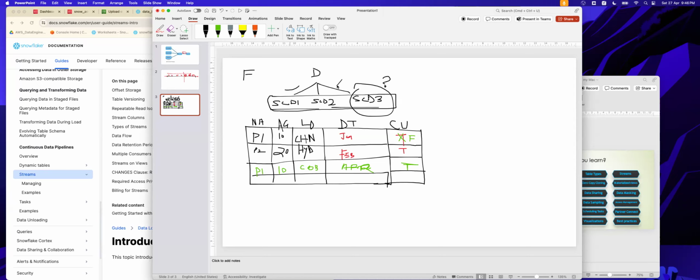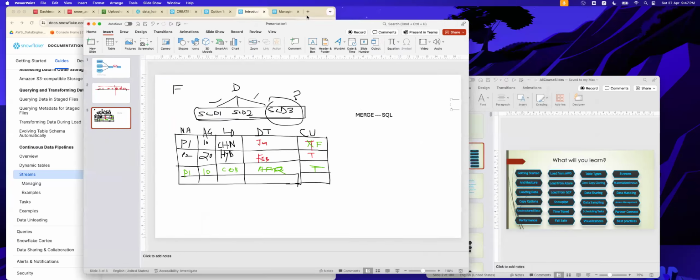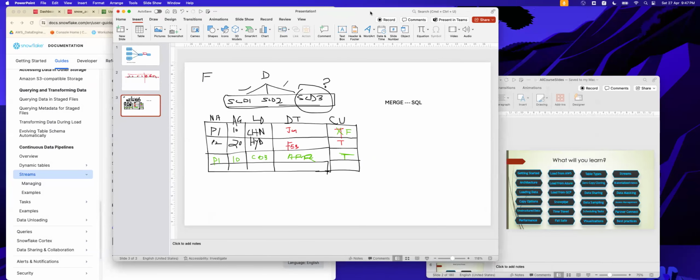And that is exactly called a merge statement. There is something called a merge statement, right? I want you to read about SQL merge before you come tomorrow, because I'm going to ask you. Okay. So SQL merge. Now, what is a merge statement? Merge means it will do insert and update together. Wherever it finds a match, it will do an update.